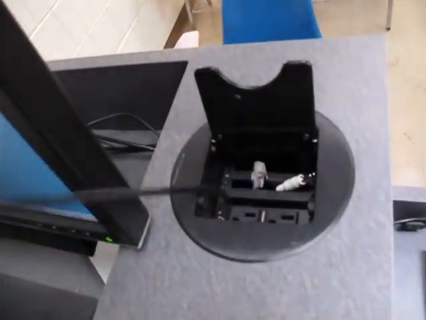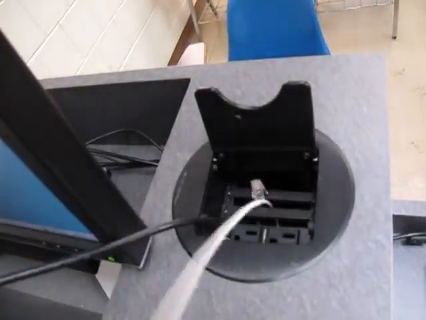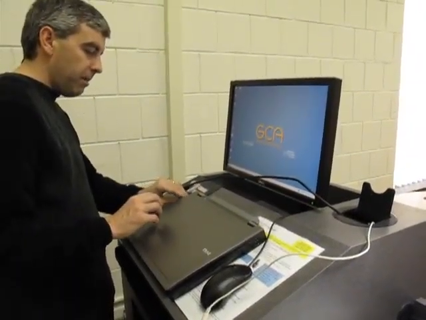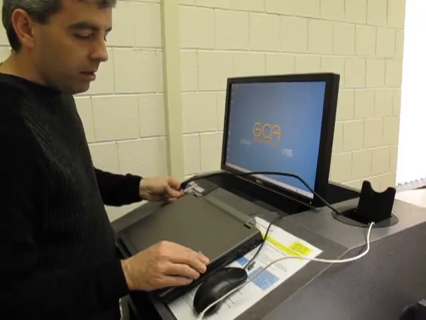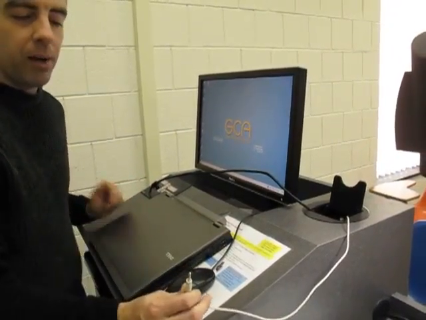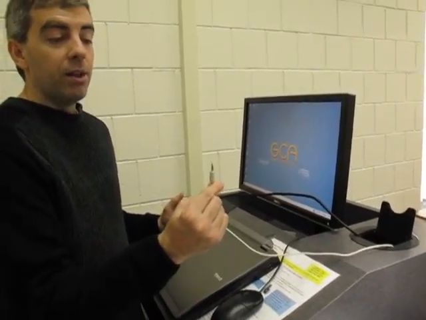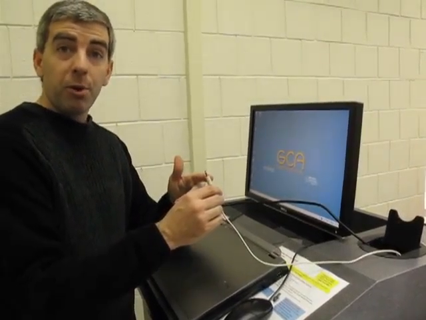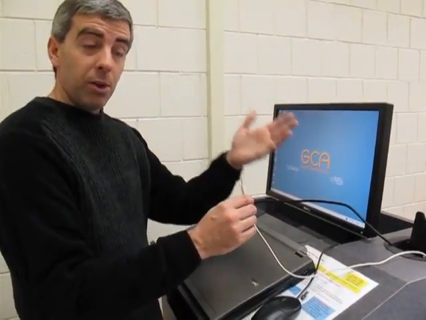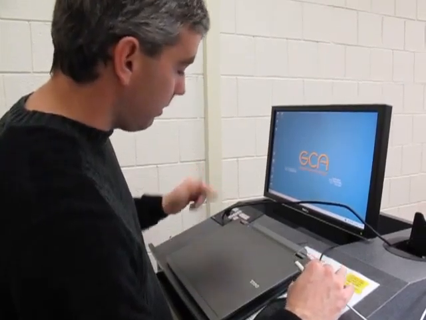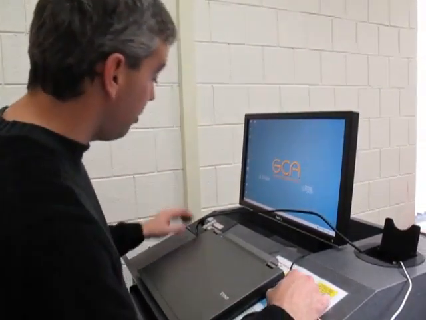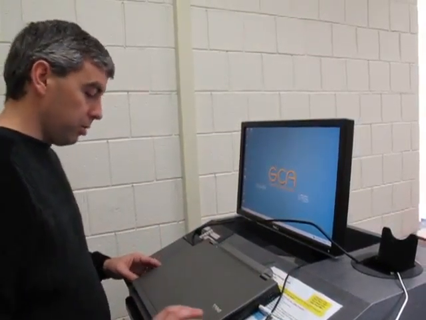Everything you need to connect your laptop is located here on the desk. There's a video cable, an audio cable, and a network cable. I'm going to plug the video cable into the video port on my laptop, and I'm going to plug the audio cable into the headphone jack on my laptop. This audio cable could be plugged into any other device like an iPod or an MP3 player. If you wanted that device to be heard by the class, simply plug it in and hit the laptop button, as the audio and video do switch together on our controller.